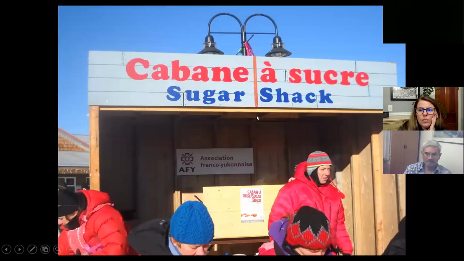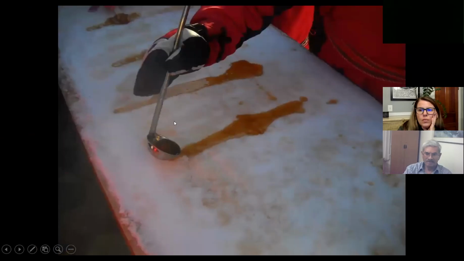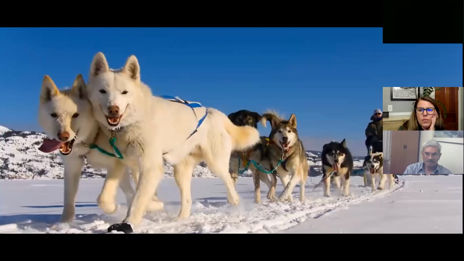If you get a little hungry and you would like something sweet, there is the Sugar Shack. And what she is doing, she's ladling out maple syrup right out here on the ice. And it freezes, it's very cold. Freezes very quickly in just a few seconds. So it's poured out on a wooden stick. And then almost immediately you can pick up the wooden stick and you can sample your maple syrup in solid form. It's very good.